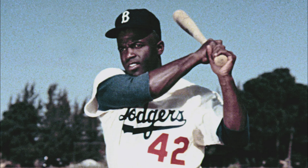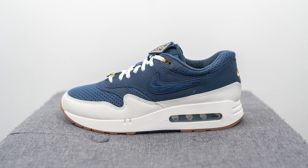What's up everybody, it's Sean here and I am back today to give you a review of the Nike Air Max 186 in this Jackie Robinson colorway, in what has become an annual celebration of the life and legacy of Jackie Robinson — not only for his contributions to the sport of baseball but more importantly for society as a whole. These released on Jackie Robinson Day on April 15th and retailed for $150 US or $190 here in Canada.